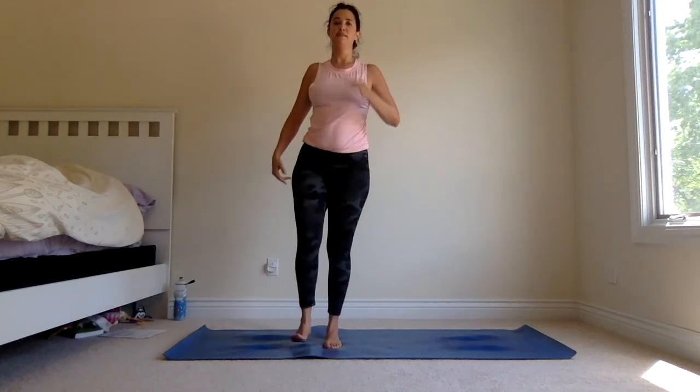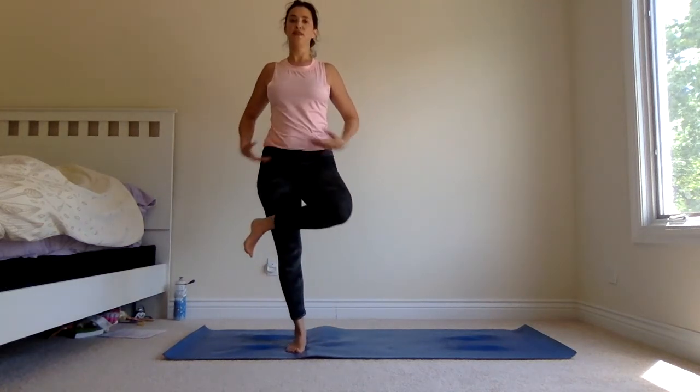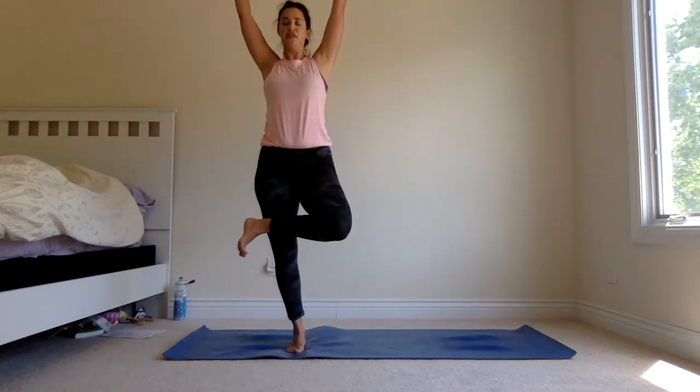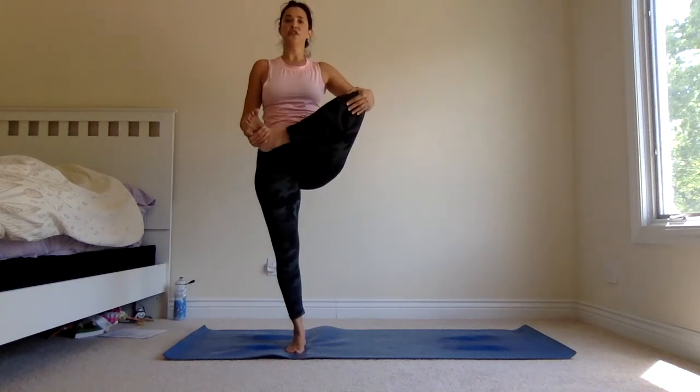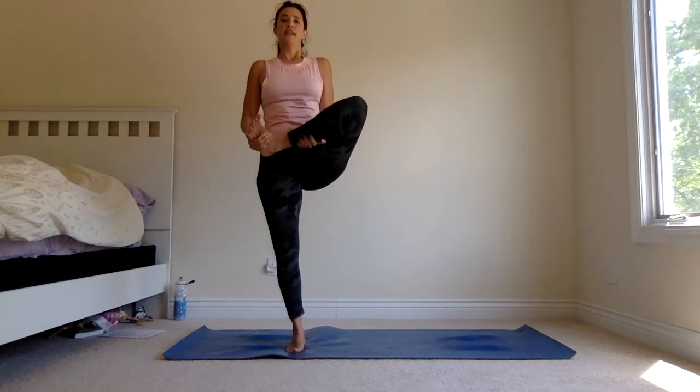And release. Same thing on the other side. Maybe you're balancing in a standing figure four or lifting that left shin up towards your heart. Cradling that baby.